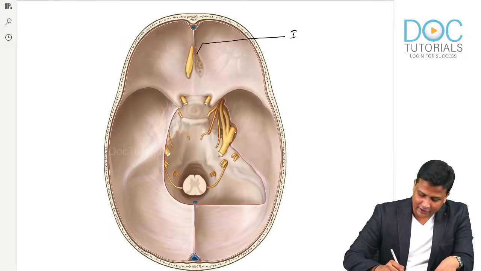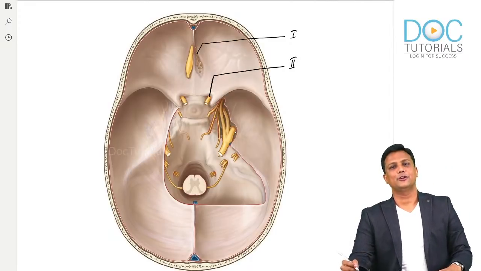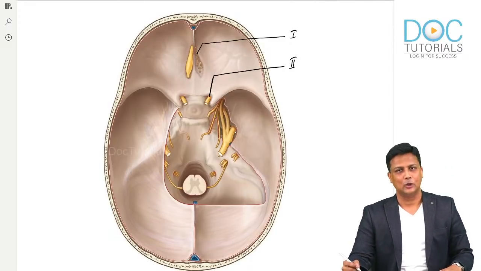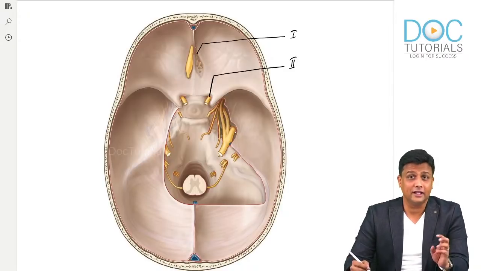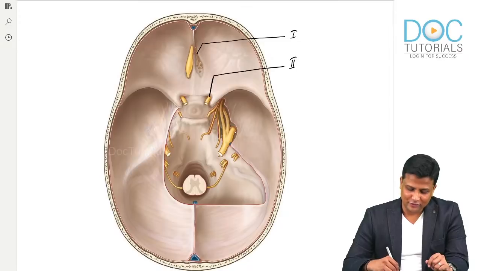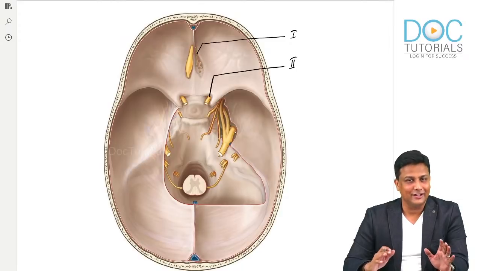Now, not only that, even this one here, guys. This nerve over here, any student can identify. This is your cranial nerve number 2, that is the optic nerve, and the optic nerve is going to pass through that canal, that is your optic canal over there. So these two, any student can identify very easily. The confusion will be actually in this region. I will try to clarify the confusion here.